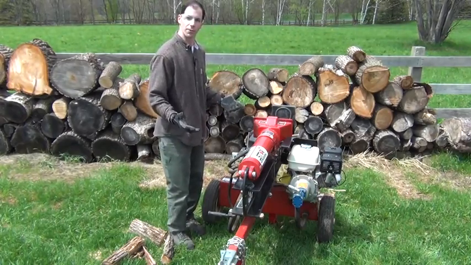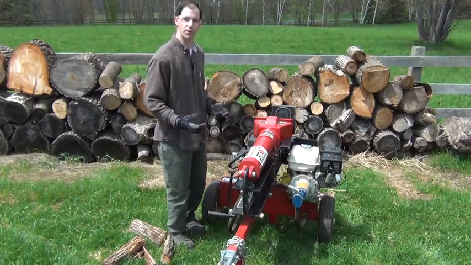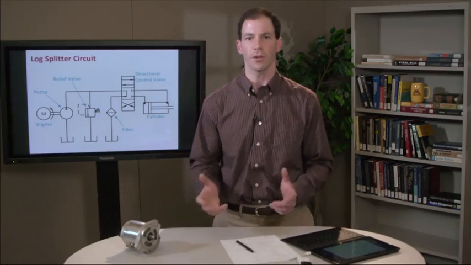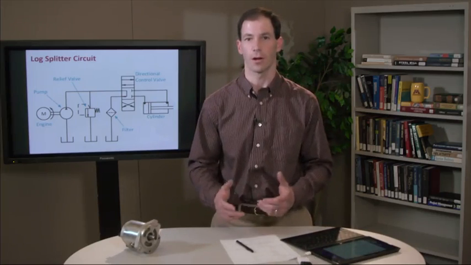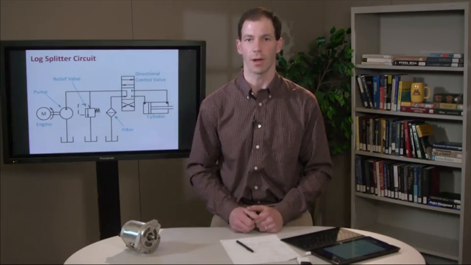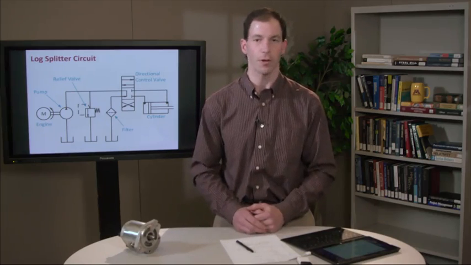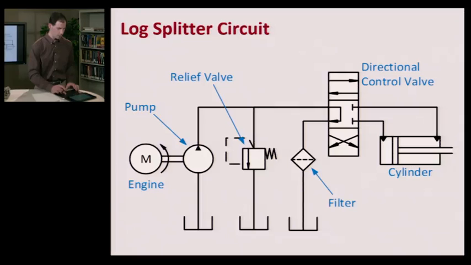From here, we'll take a step back into the studio, and we'll talk about some of these components in more detail. All right, so now that you've seen the log splitter in action, here's the circuit for this same hydraulic log splitter. It's very similar to what we saw before when we were in the undergraduate teaching lab, where we were moving the actuator back and forth. But now this is driven by an engine, and we have a couple of other components in our circuit. The one that I really want you to be focusing on here is the pump itself. We've seen some of these other components already. Let's focus on this pump.